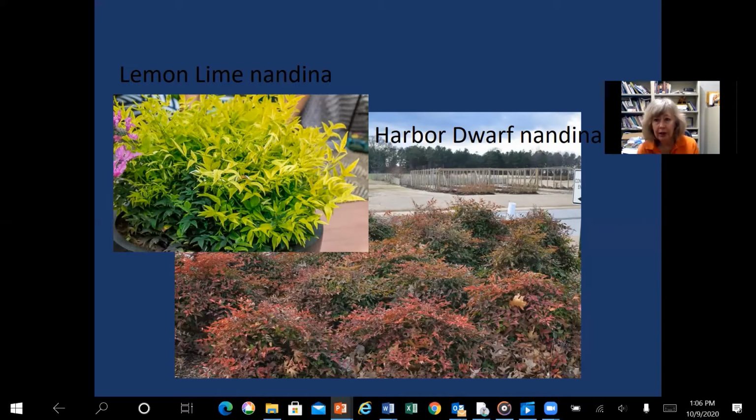There's a lot of, I'll call it myth, running around out there about the horrible toxicity of nandina berries, because it was one time that it was noted to kill some birds when it had been a frost, which concentrated the cyanide in those berries, but it was something really that normally never ever happens. The reason you might want to be concerned about the fruit is that it has the possibility of reseeding out into our natural areas and becoming a pest. So realize there are fruitless forms out there.